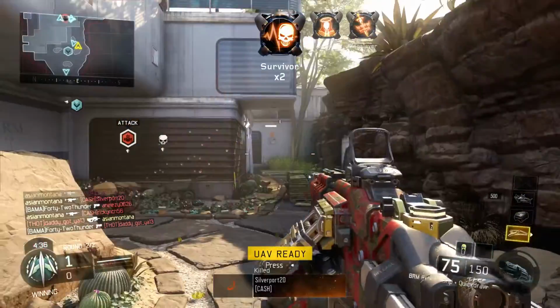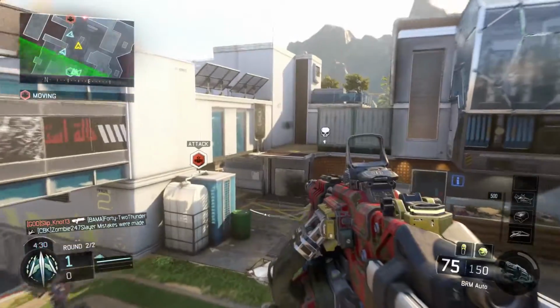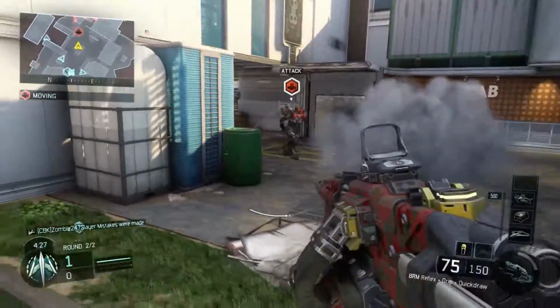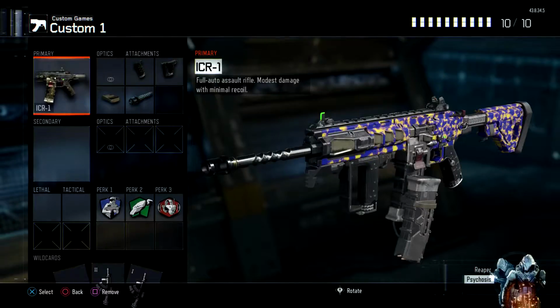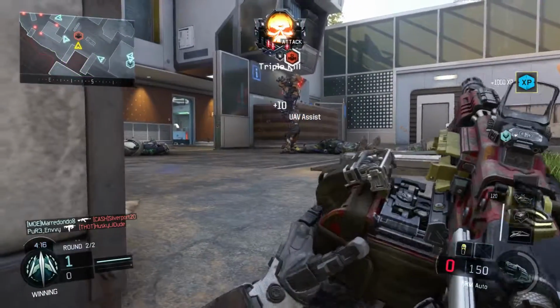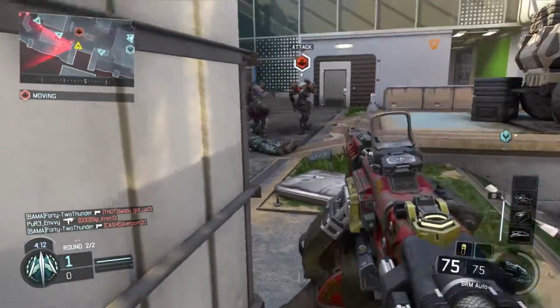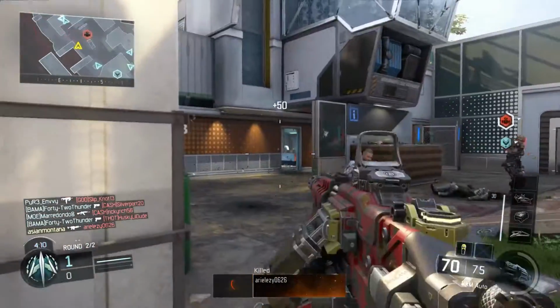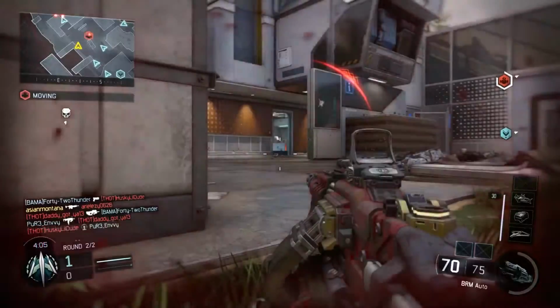KN-44, it's the same thing. I just got quick draw, grip, fast mags, and rapid fire. I think those are even the same exact attachments. Same perks. For the ICR, this one is a little bit different. I think I have the long barrel on it instead of the rapid fire. So the long barrel, fast mags, quick draw, and grip, and then same perks, Sixth Sense, Scavenger, and Awareness. So these are my main classes that I have.